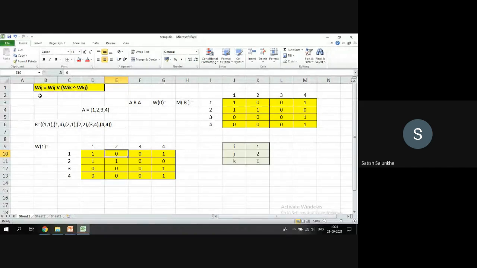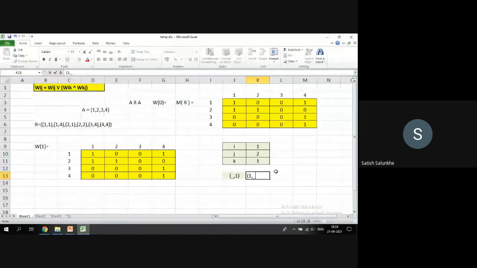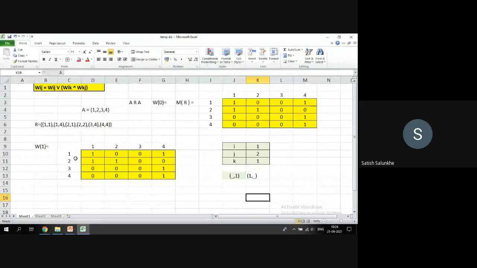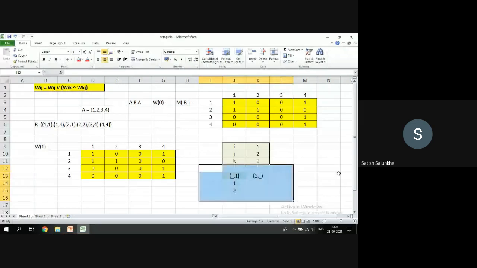How can you speed up? You can also speed this up this way. So basically, what is your objective? To find out W1. What exactly are we doing in W1? What is something comma 1 that we will find out? And what is 1 comma something, in the first iteration, I assume, for calculating W1? So what is something comma 1? We use 1 and 2. I will just write here 1 and 2.